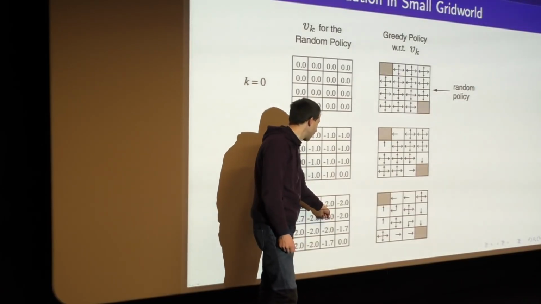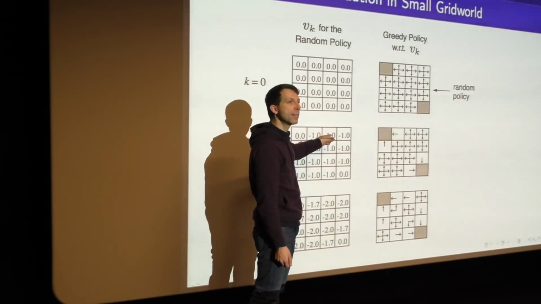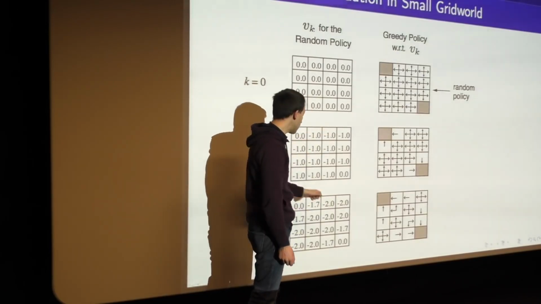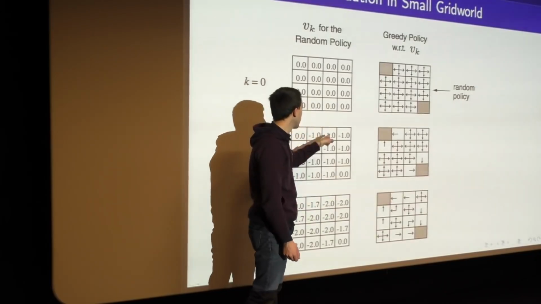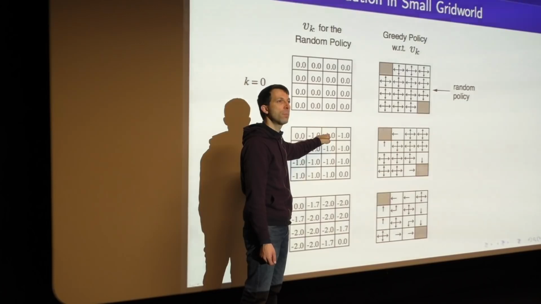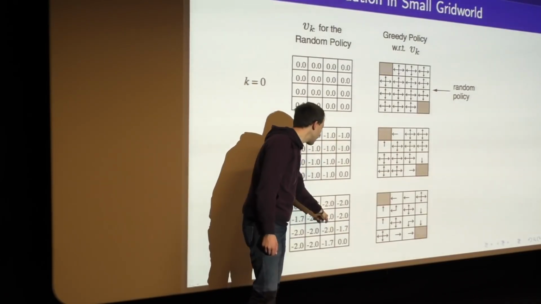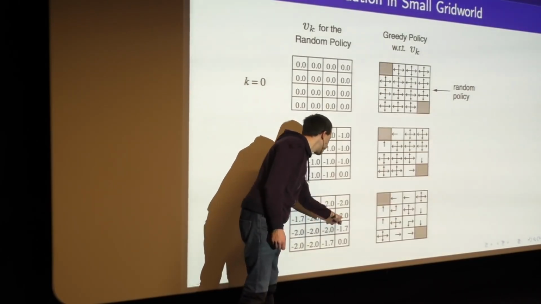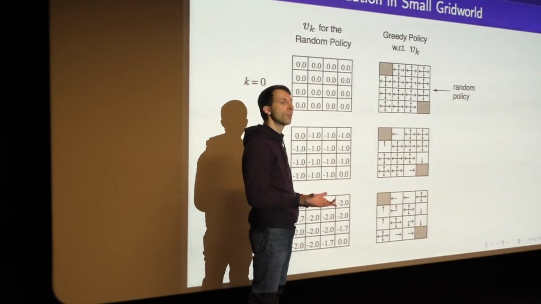In each case, I'm going to have an immediate cost of -1, plus the value where I end up. So I think, at this point, the value of going north is -1 minus another 1 from my estimated value of where I ended up. Okay? So from this state, I think it's -2 because I'm going to average over this -2, this -2, this -2, and this -2, so the value of being here at this point is -2.